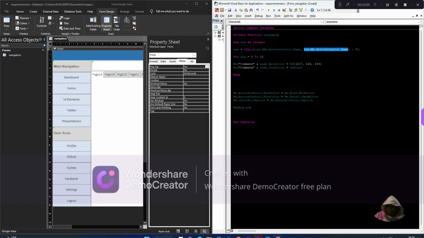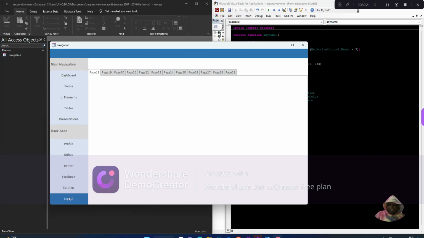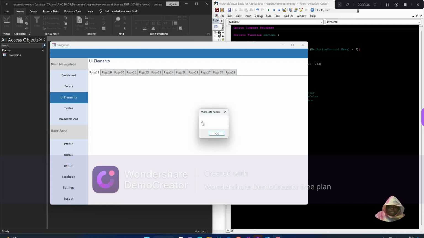What I'm trying to do now is, instead of hard-coding that there, it will look at the length of the ActiveControl.name and then minus 7 from it. 7 in the sense that this 7 is the length of this first part, the name command. It will minus the length of this name. Then what you will see remaining is the last digit of it. This should work, I think. Let me start here. Okay, working. You see, it's working. I was scared.